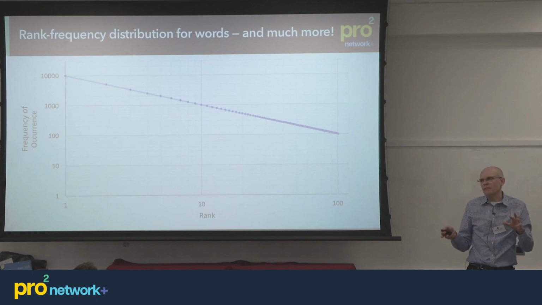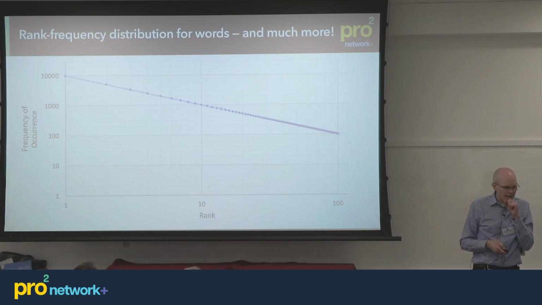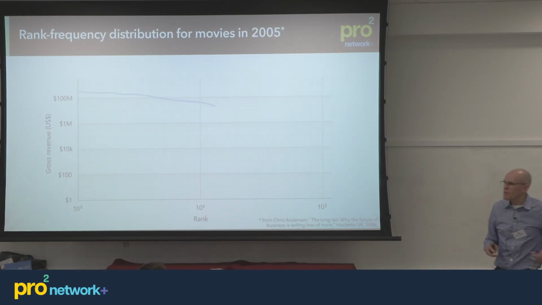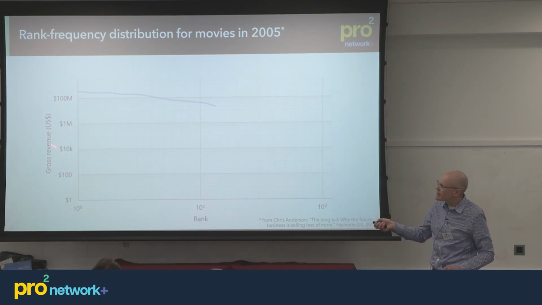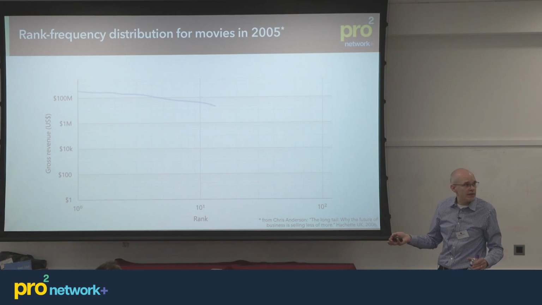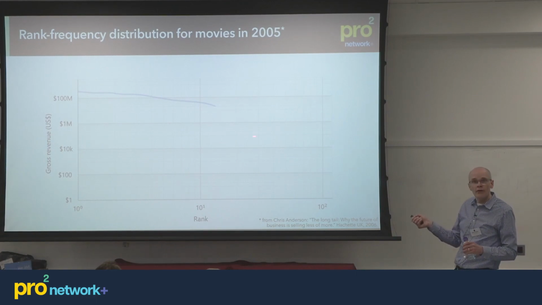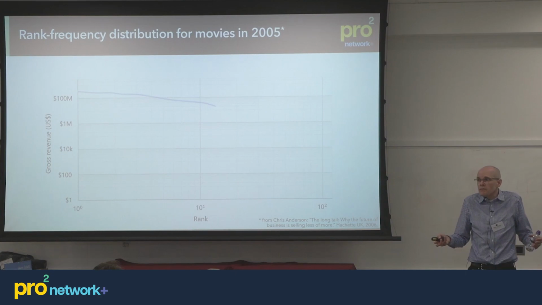So I'm going to spend the next couple of minutes talking about another example of something that follows Zipf's law, and that is the popularity of movies. So this is a plot of the popularity of movies as measured by how much revenue they generated in the box office. It's only for the US, and it's in 2005, so it's for 1 year. And you can see it's a log-log graph, so it's a straight line. It's following Zipf's law, like we'd expect. Why would movies be any different from TV shows?